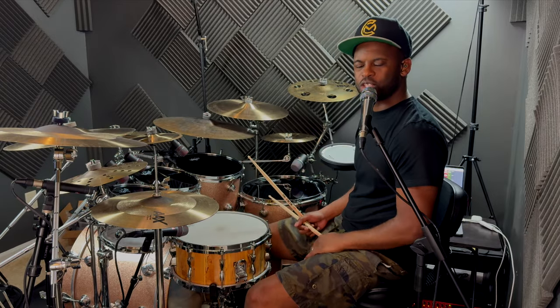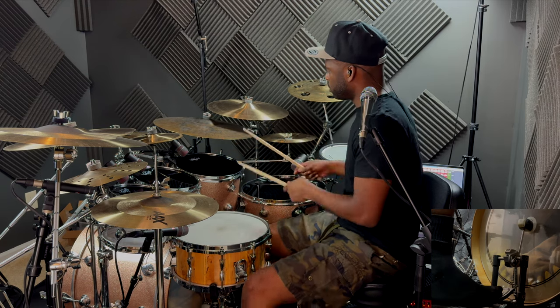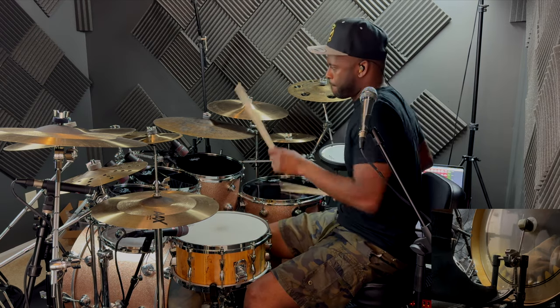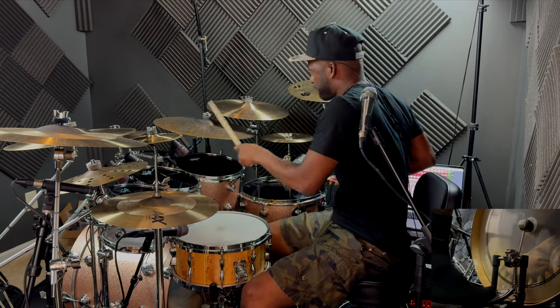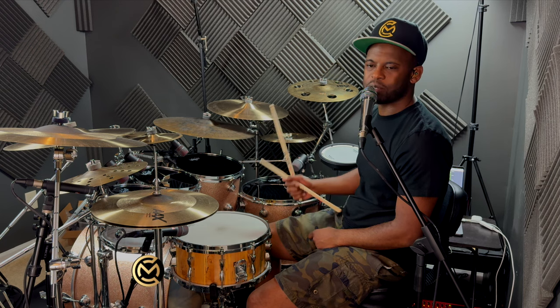You could also move this to the floor tom, right? As I've mentioned before, we love using the floor tom and the hi-hat and the snare.